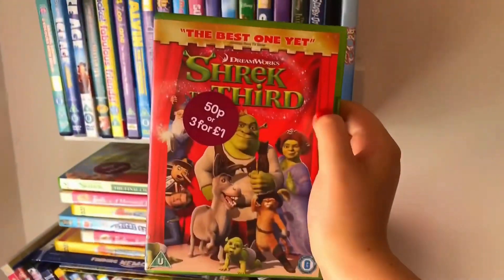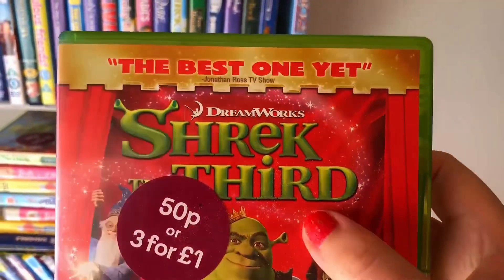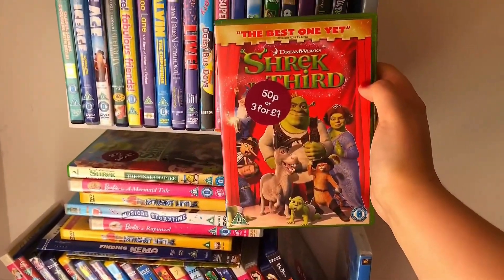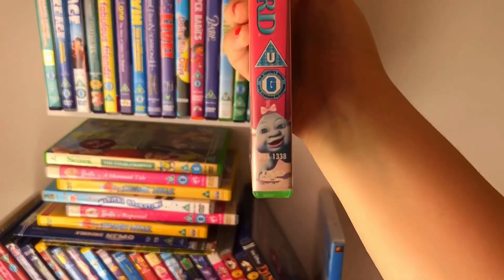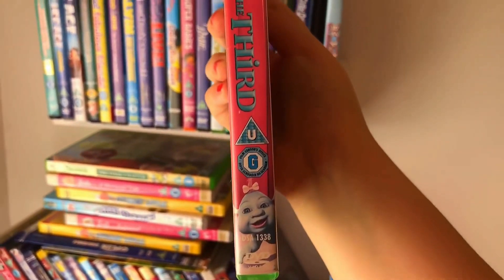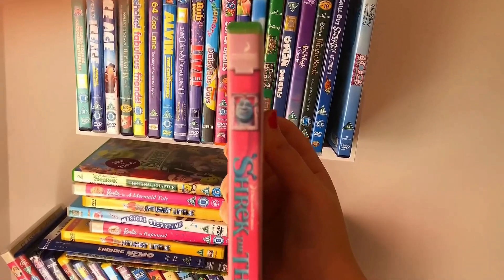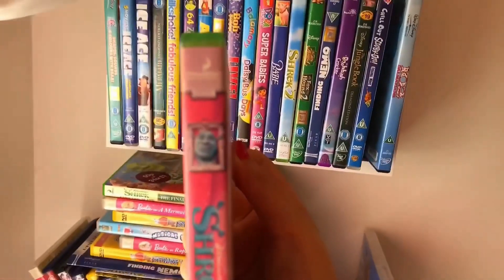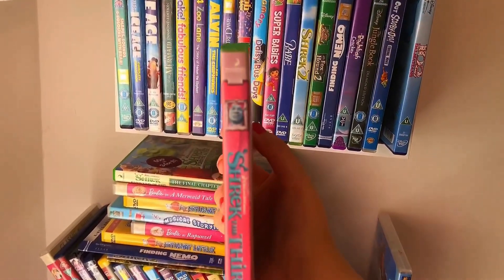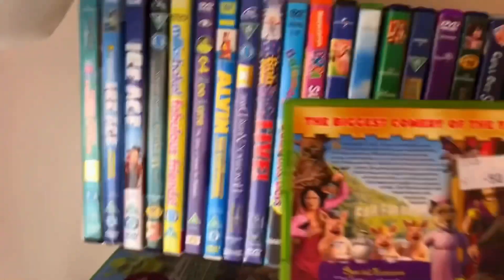I'm a sucker for sparkles and anything that glitters — I like the little twinkles going on. That's the spine with a little baby; I think that's Felicia, I think that's what the girl's called. Then at the top it's got a DreamWorks little logo with focus, and then Shrek — but he looks kind of blue — with a crown on his head.